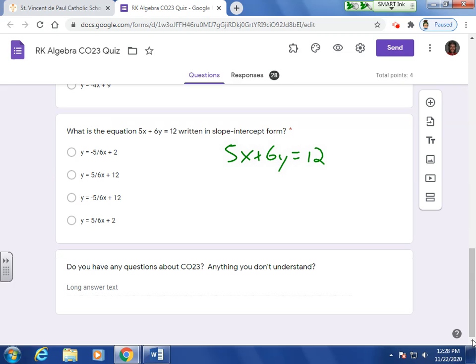So again, step one here, move that x term over. We have a positive 5x, so we're going to be subtracting 5x from both sides. And notice I did not give you anything with the 7x as an answer here. In fact, I gave you more or less the correct slope each time involving that 5 and the 6, because I want you to see how it's going to end up here.